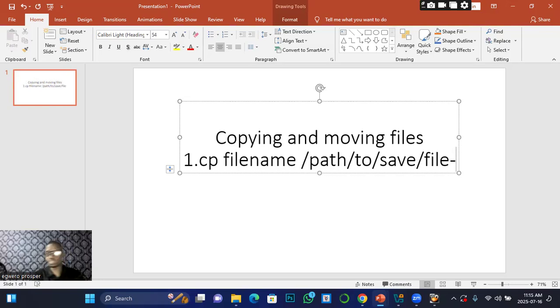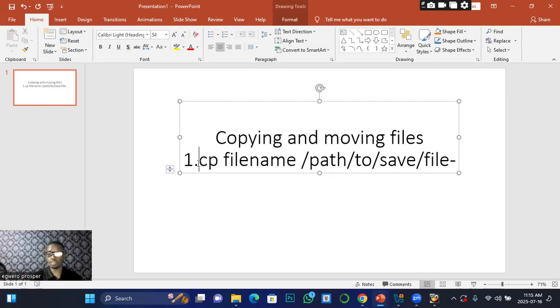So this is the syntax. So we are going to substitute because at the moment we don't know the paths, but I will explain with the practical. cp space file name space /paths.